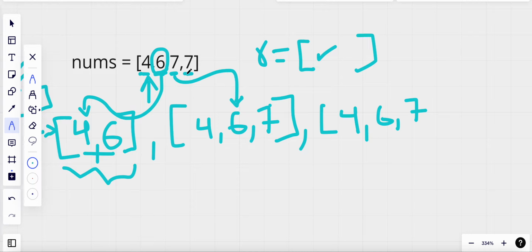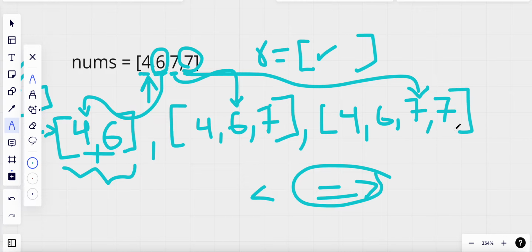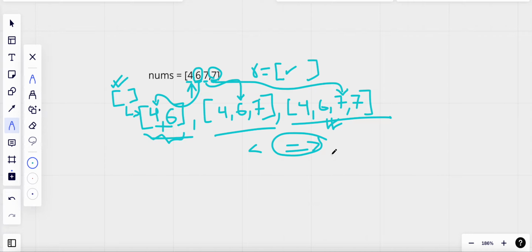Next we move on to the next element. We have a 7 again, and 7 is greater than or equal, it is actually equal to 7, right? Equal to 7 means it's still non-decreasing. Non-decreasing means it can be greater than or equal to. So since 7 is equal to 7, we can add this value to our sequence. Now we can again append this to our result. So far we have 3 subsequences in our results.